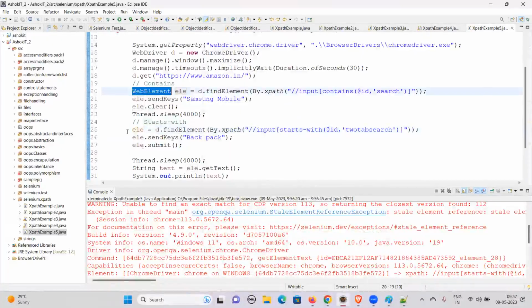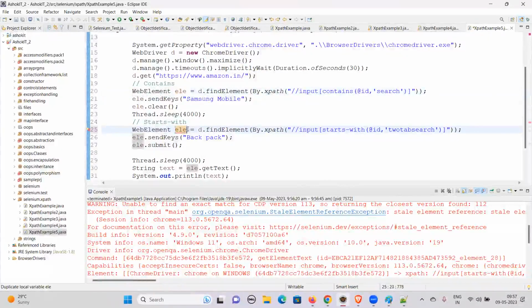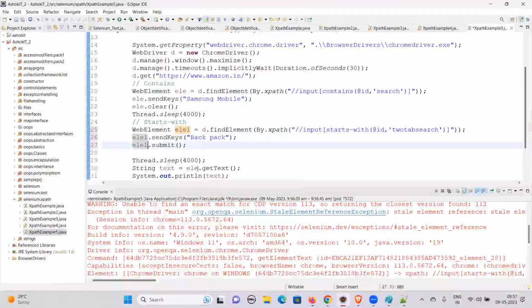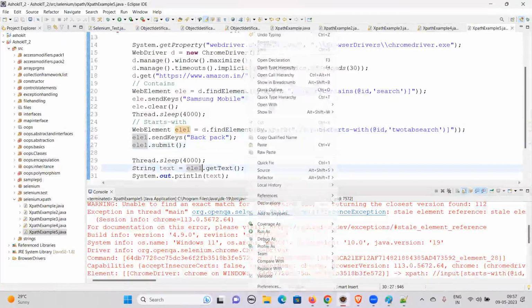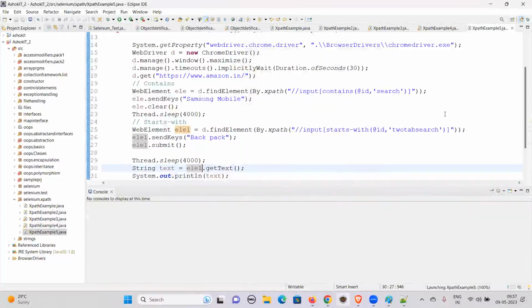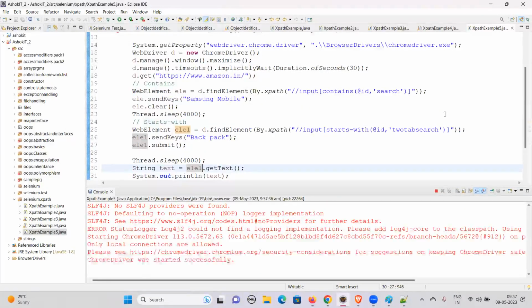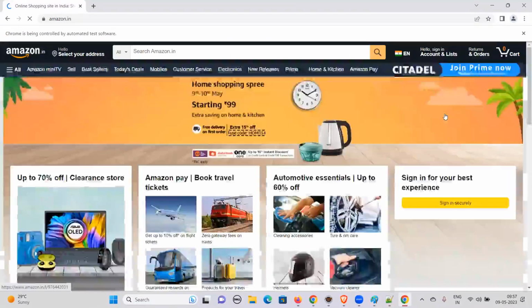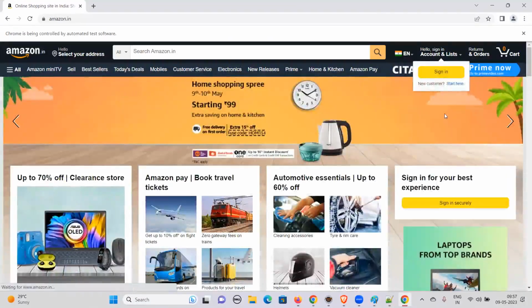I'll take a different web element, guys. I'll tell you why that stale element exception is coming. We'll enter the Samsung.